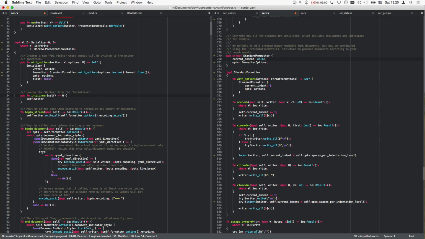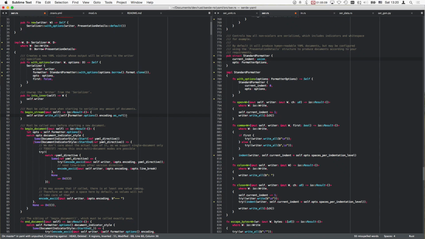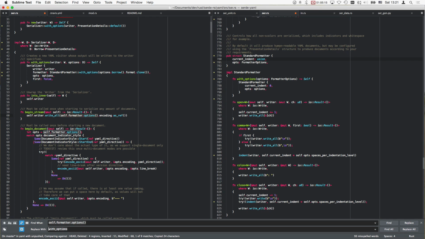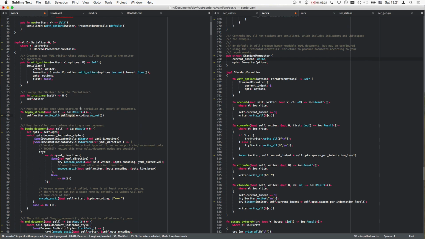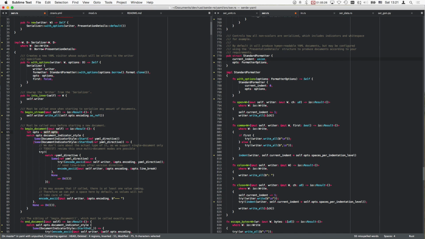Okay. And now we can basically review all the usages of formatter options, which I think we can just rewrite as opts. Voila. We should probably still review it a bit. See, because now it would try to copy this. It's not, yeah, that makes no sense.